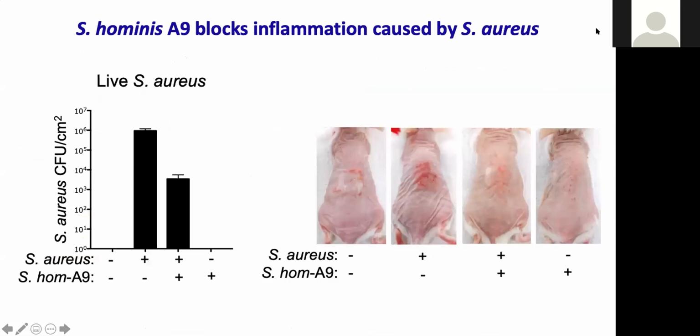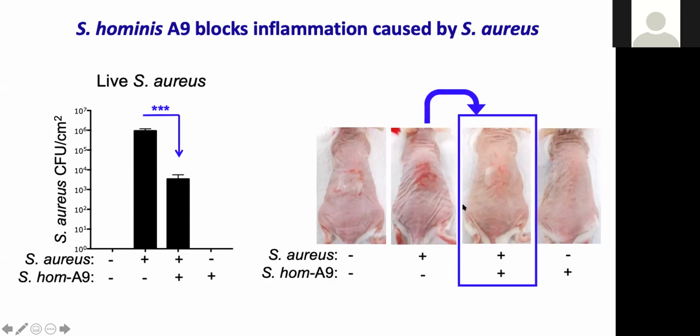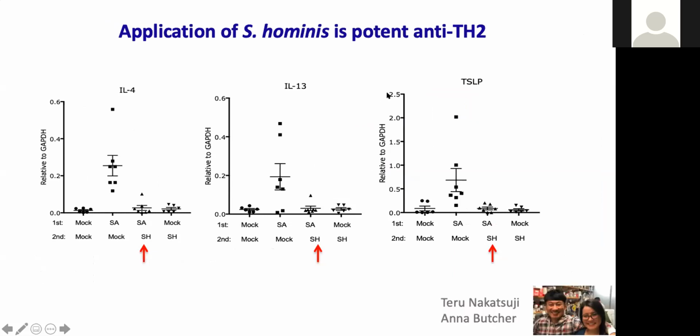And we screened a giant library of organisms for that and identified candidate bacteria that can do many of these things. One of them is called Staph hominis A9. And I'll just show you the mouse experiment here where we take an atopic dermatitis model mouse and apply Staph aureus and apply Staph hominis A9 and show that the hominis A9 is able to very effectively kill the Staph aureus. It inhibits that and it inhibits inflammation. Even more impressively, if you look at the Th2 cytokines induced by the mouse, you see that the Staph hominis co-application is inhibiting IL-4, IL-13, and something else called TSLP, which is a good marker of keratinocyte inflammation, really, really potently. And this is working as well as dupilumab for blocking Th2 cytokines.